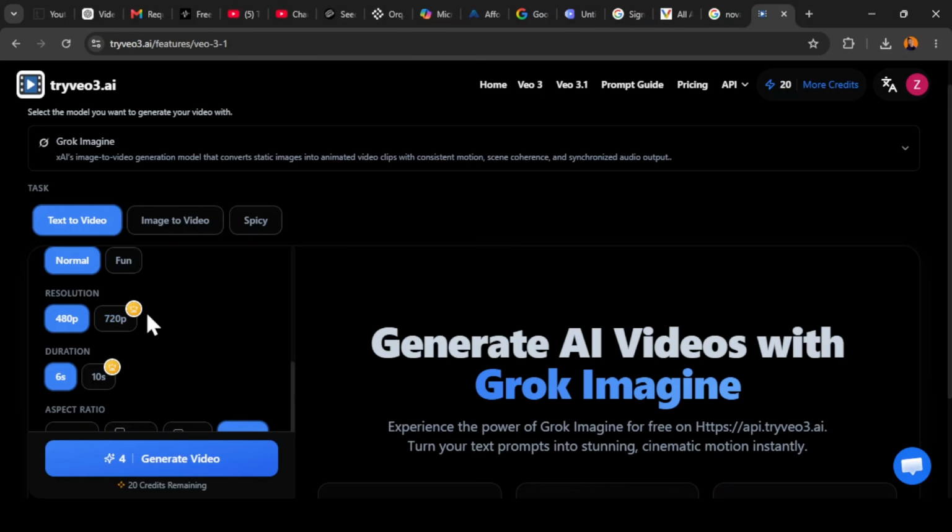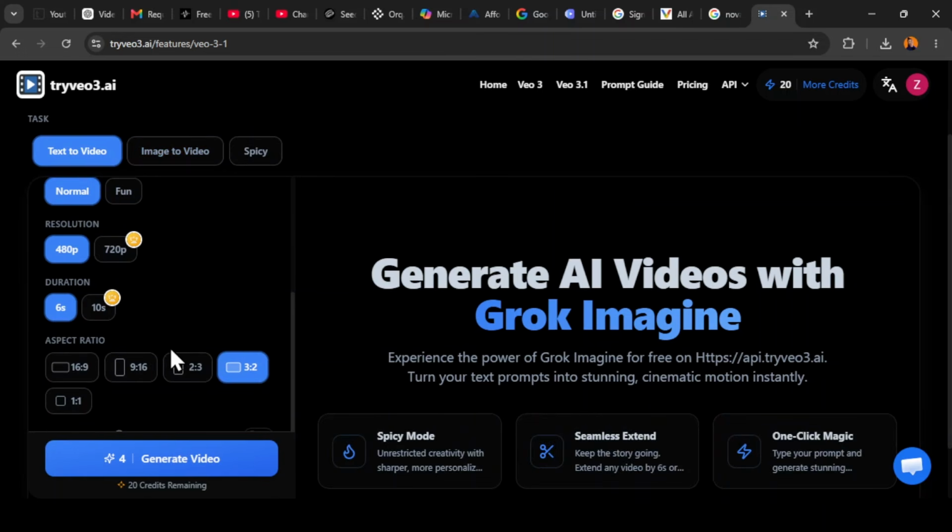This settings is very important. You know, a lot of people just jump into starting to create. If you jump in to start to create, you are going to make mistakes, because if you choose the wrong settings, you're going to get it wrong. So don't come back and say it's not working, because it's actually working. So you see, just 4 credits and you have 20 credits. So that is how many videos you can create in a day. Calculate it for yourself. And guys, it is still very fresh and hot. Jump on it now. Then select your aspect ratio 16:9.